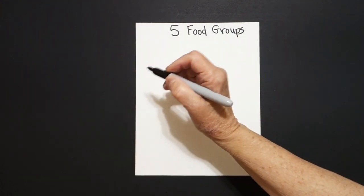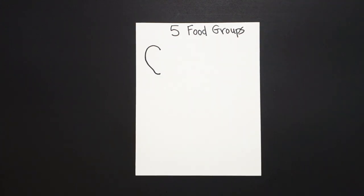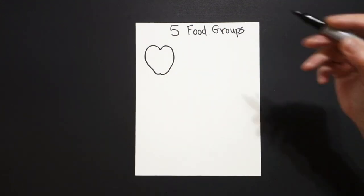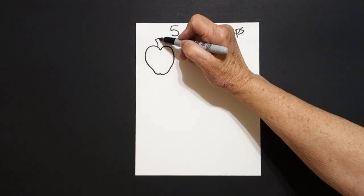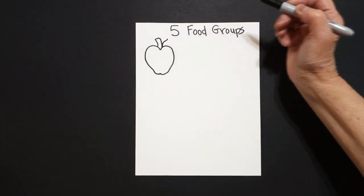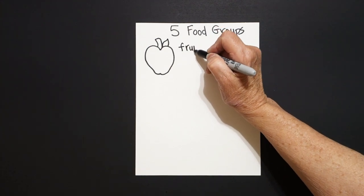We're going to start over here and put a dot, and from that dot I'm going to draw a big curve line down and in. Come back to the dot, a big curve line out, down, in, connect. We come up to the top, we draw a curve line up, little curve line over, curve line down, connect. Right at this point, we draw a curve line up, curve line down, connect. Our first food group is going to be fruits.